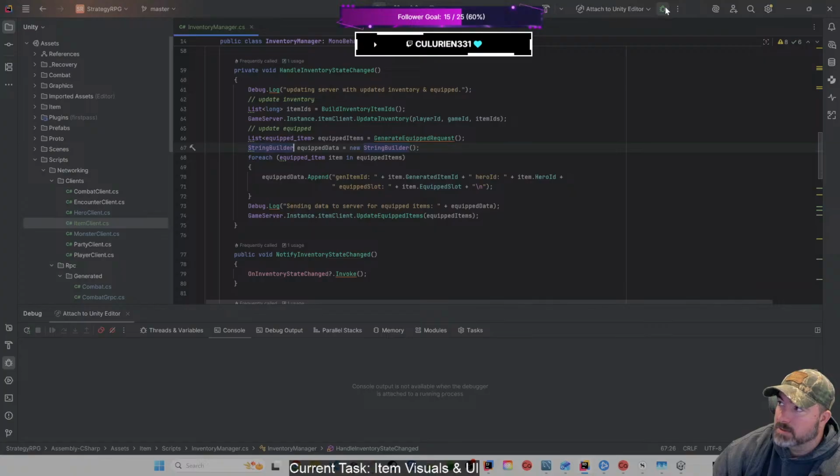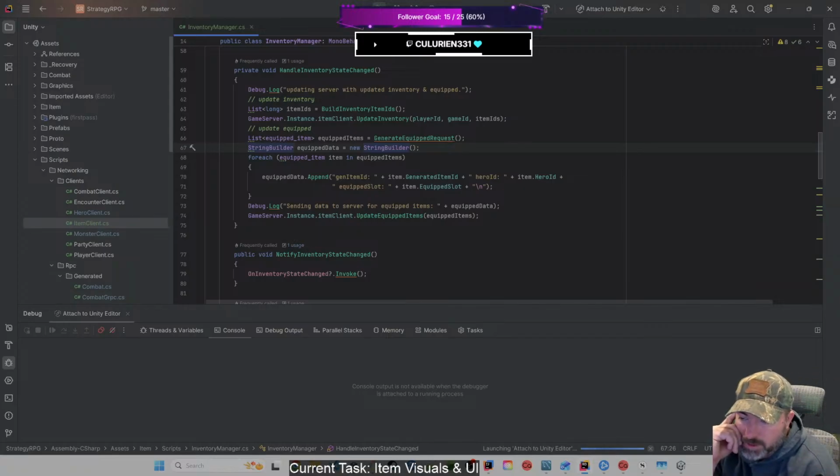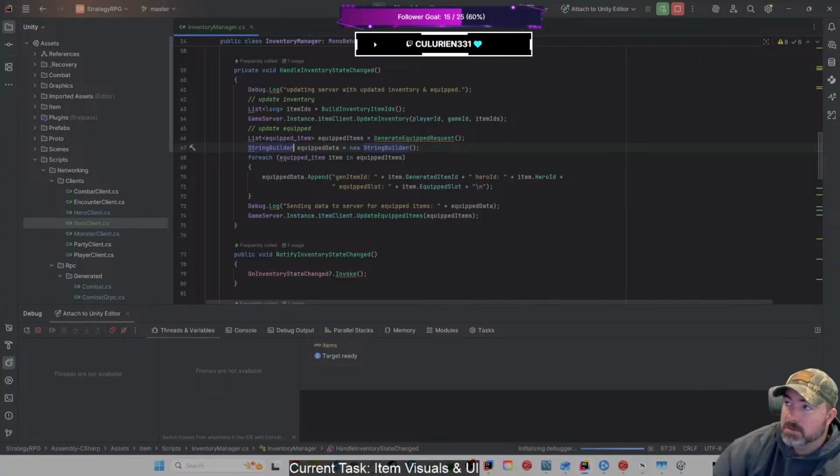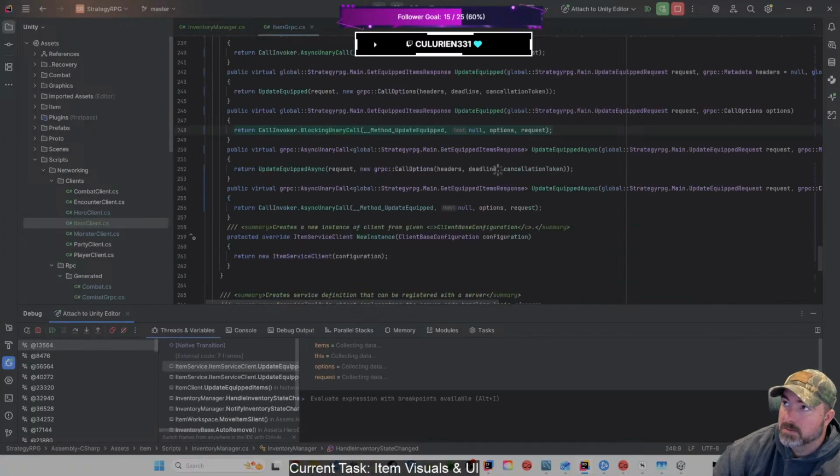Let's try to attach to the Unity editor and see if I can do anything to get back to the editor without crashing it out. I should be able to pause it. Now that it's attached, I think I can push pause. Maybe down here, this pause. There we go.